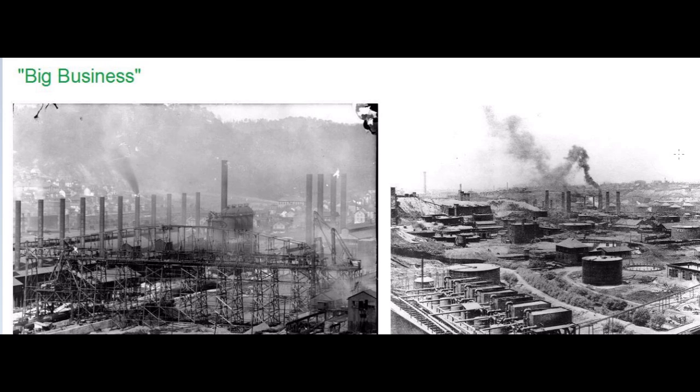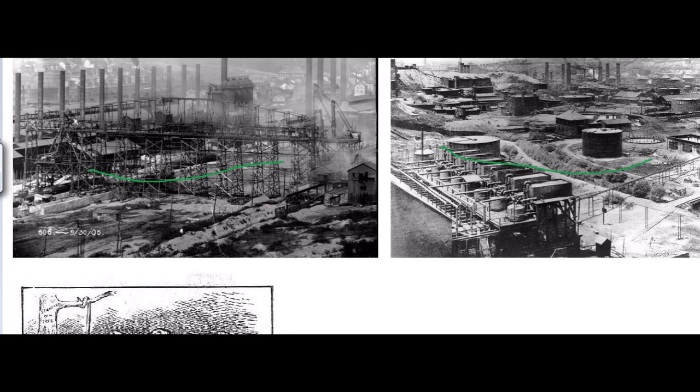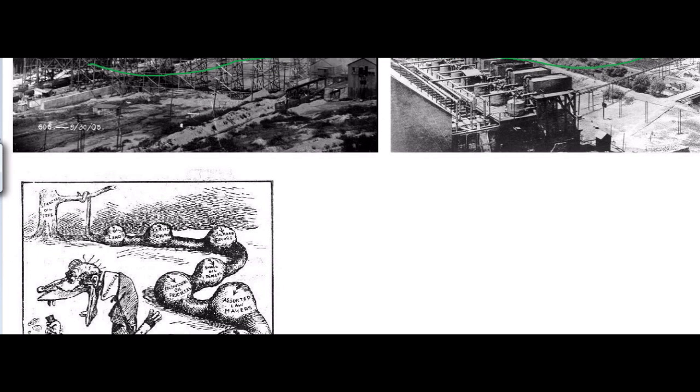What we begin to see is companies that go from employing a few hundred workers during the Civil War period to employing thousands, in some cases 10,000 or more workers, which is just a huge change. The dominant industries that really drive a lot of this growth are the steel industry, here featured on the left, and petroleum, the development of oil production, featured on the right. Both of these industries play a very important role in driving American economic growth during this time period.